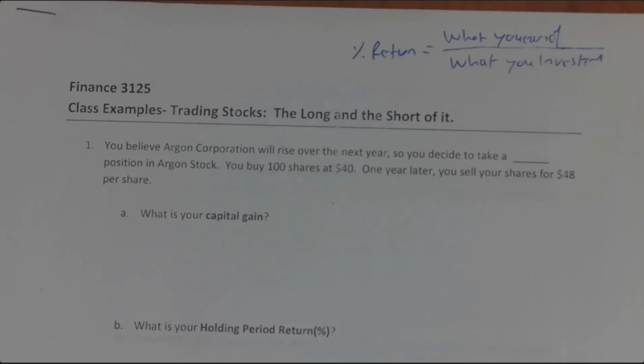Now, we'll have slightly different equations for calculating returns depending on the type of investment and whether it's long or short or whether we use margin, but it's always going to be what you earn as a percentage of what you invest. Okay, so that's kind of our basic formula. All the other formulas we're going to use are just going to be variations of this. For example, we could say that our percent return is just our dollar return, which would be what we earned in dollars, divided by what we invested. So anyway, let's just keep that in mind.